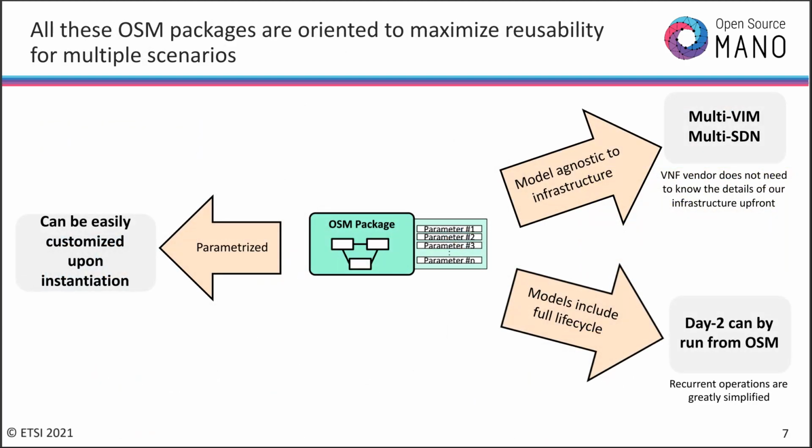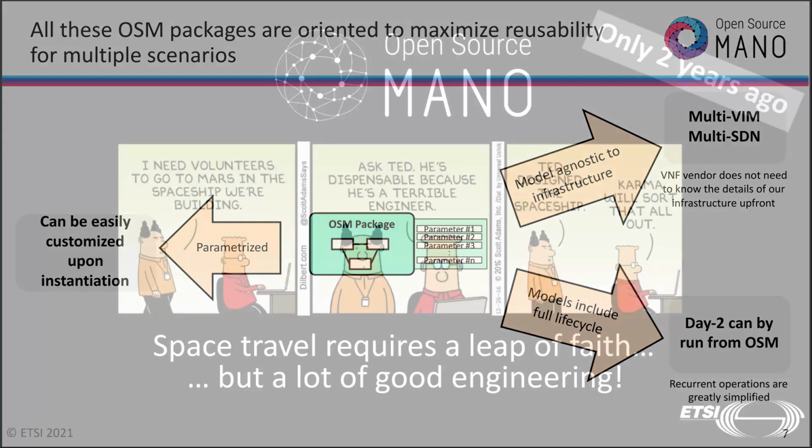Okay. Actually, the OSM package is supposed to be all that. It's supposed to be agnostic to the infrastructure to support all this modeling, but also it's supposed to be easy to parameterize, so we can customize it on demand at the moment of instantiation, but also we can customize a living network service by day 2 operations. Okay, and in the models embedded in the package, we can embed that complexity. Actually, we'll see a lot of that during today's session, about the modeling and the way of interacting with the applications, and how OSM in the end is software driving software. Okay.